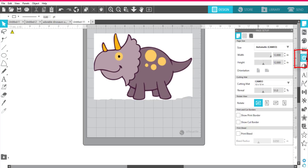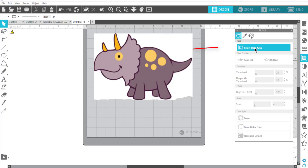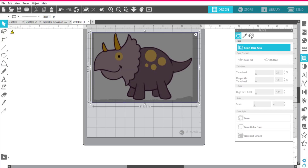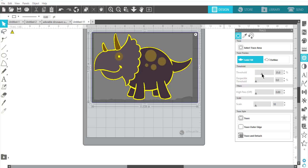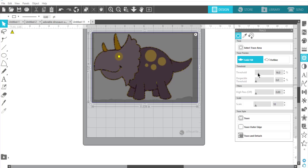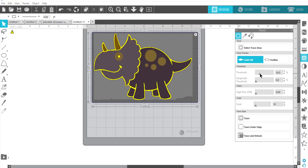The next thing I'm going to do is trace him. I'll come over to the icon that looks like toast and select 'Trace Area,' and select this area here. That trace doesn't look good that way — I'll bring it down lower. That looks pretty good, except I can see these dots and the circle around his eye are not selected, which tells me I might have to do this in two traces. I was adjusting the threshold and it's not quite right — I have all kinds of dashed lines — so I'll adjust it down until it looks about perfect.